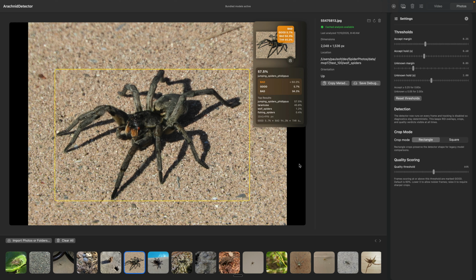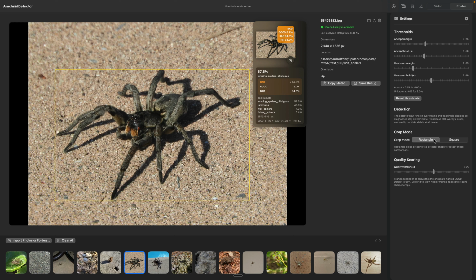This ROI, this region of interest, is wrapping this wolf spider, and controlling that crop of how I use that impacts the results I get from my model. So I've got a bunch of things on the screen right now. The most important thing is that it is classifying this as a jumping spider when it is a wolf spider, I believe, if I can trust my training set, which is from iNaturalist.